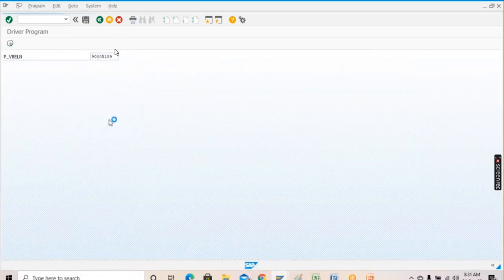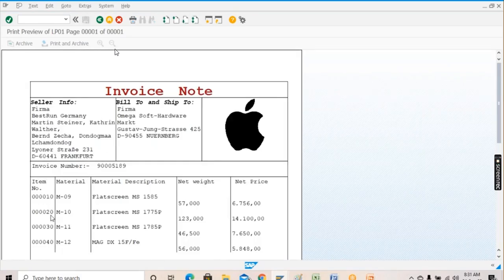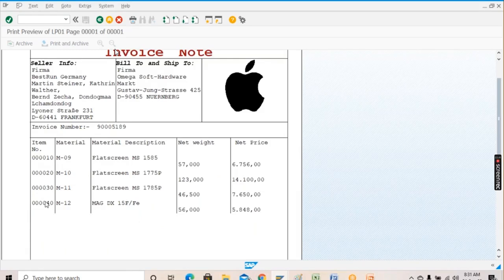Come here and run this, and let us see how the output is now coming. And now it is okay, now it is properly aligned. But here you can see that another problem is coming, right? How to correct this problem? This problem is due to the data type. It's the currency data type, quantity data type. Whenever you use some quantity data type, such kind of alignment issue will come.